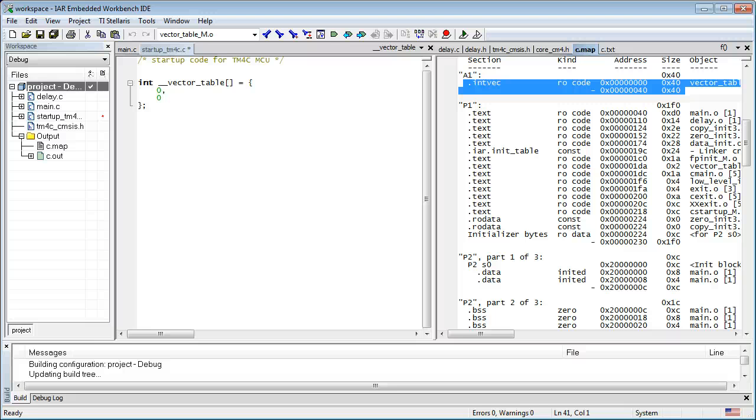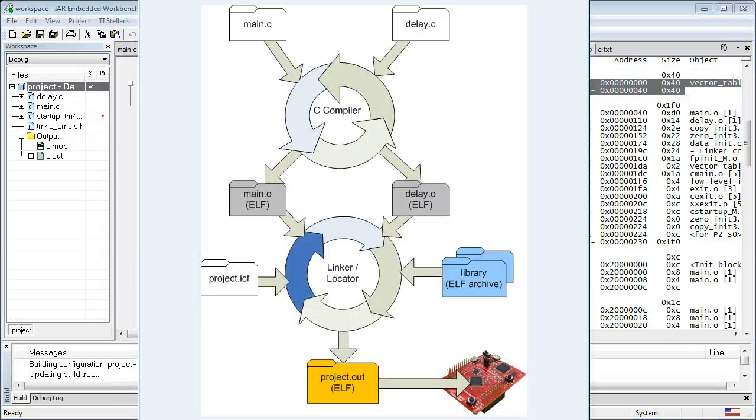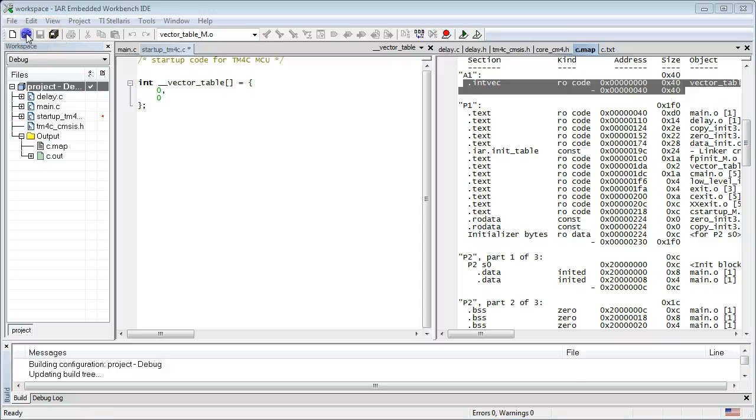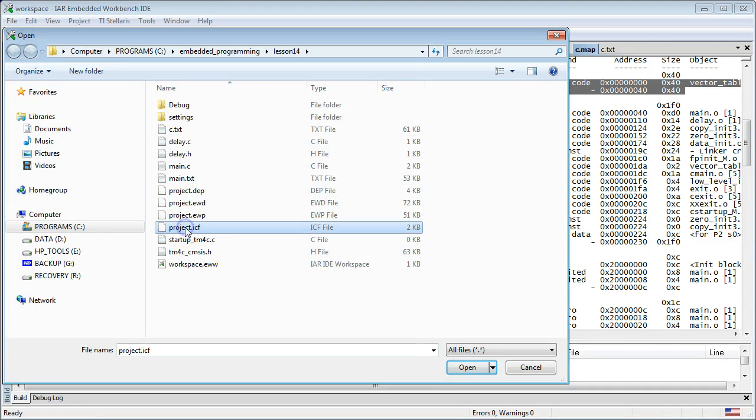I've mentioned the linker script already in lesson 10, where you saw how to adjust the size of the stack. Today, you also already saw the linker script in the diagram of the embedded build process. The purpose of the linker script is to tell the linker where to place the various merged program sections in the address space. So let's open the linker script file project.icf.